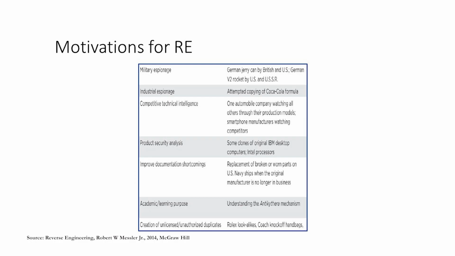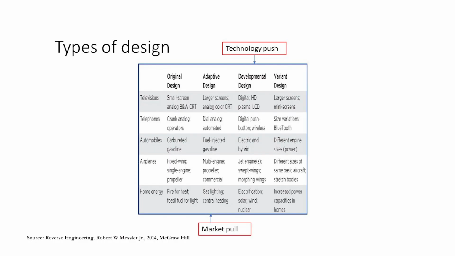Sometimes reverse engineering is used for unlicensed and unauthorized duplicates. This is where the ethics comes in. You will see in the market there are lookalikes for Rolex watches, there are lookalikes for handbags, all sorts of designer products, and they even sell these products with the original manufacturer's labels, and those will come much cheaper. So, it is an interesting topic, and it is used for all sorts of purposes, good and bad.